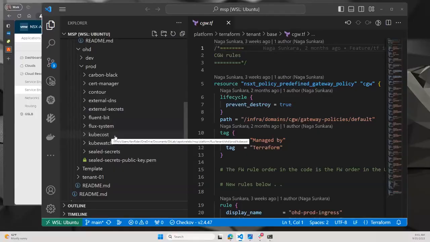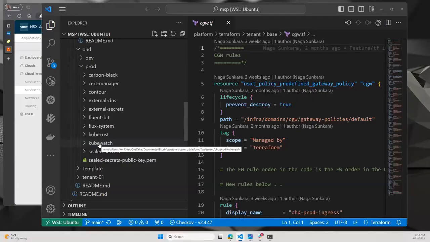KubeCost, we use that to manage or determine the costs of the resources that are being utilized within each cluster. We roll that up to make sure that we're managing resources effectively. In particular, we look at things like resource requests and limits, and we'll talk a little bit more about that later. But looking at making sure that those are set right, such that you don't request too many resources, but you also don't limit yourself. So we do a lot of FinOps there to make sure that you're getting the most out of your applications.